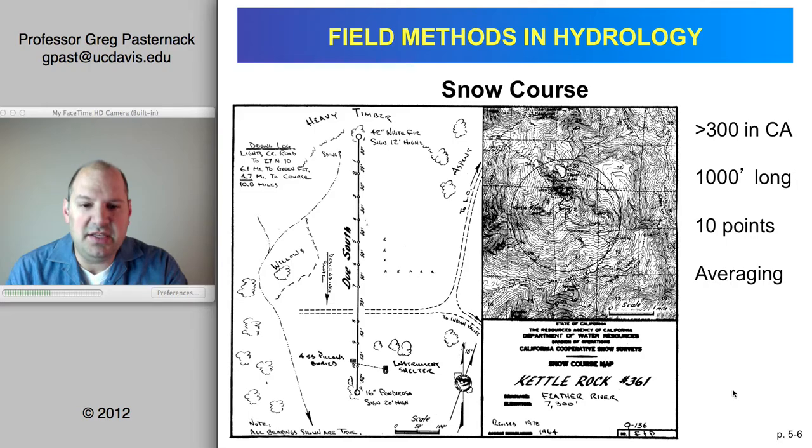And this is an example of a map of a snow course to just give you a feel for what they're like. In this case, you have a topographic map that gives you the general vicinity. It shows you some local roads and trees. And then the measurement is made from this particular 42-inch white fir and then across to this 16-inch ponderosa heading in that direction. The spacing between the stations, you see you go 50 feet to the first station, and then 25 feet, and then 50-foot intervals, a 75-foot interval, and so on. So generally the intervals are 25, 50, or 75 feet, obviously trying to avoid a road or other structures. And so, this is the overall transect, and there are more than 300 of these in California.